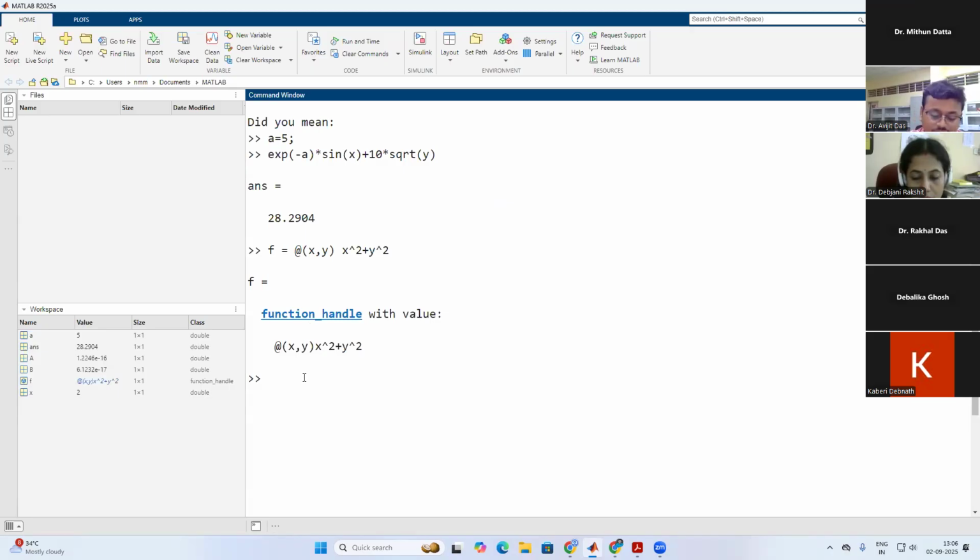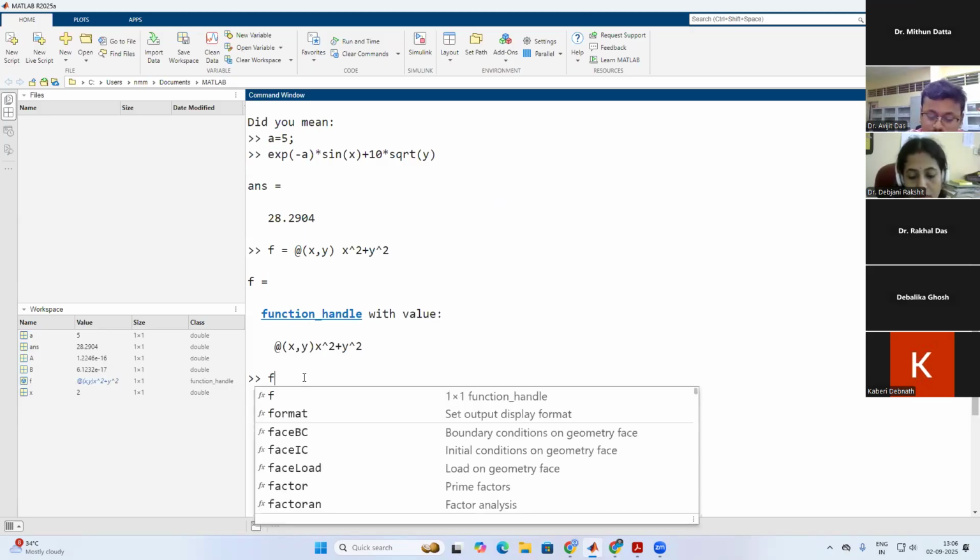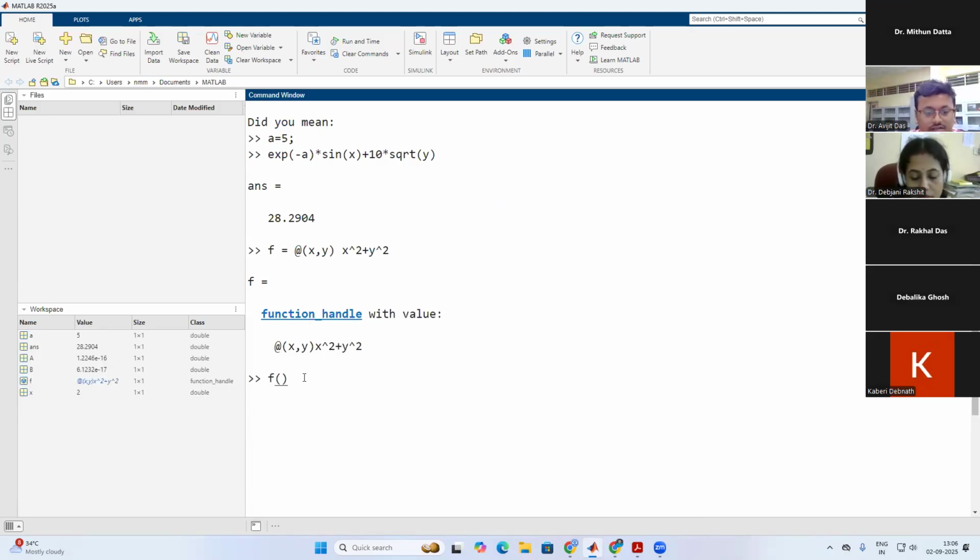What is the advantage of this way of writing? Simply I want to get the function f at 1, 2. What is the meaning of that? What is the value of f when x is equal to 1 and y is equal to 2? If I take f of 1, 2 and press enter, that will give you the value 5.